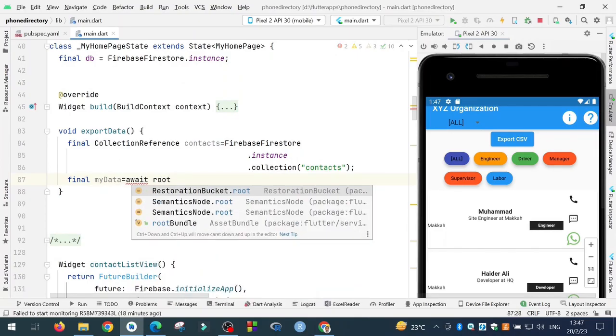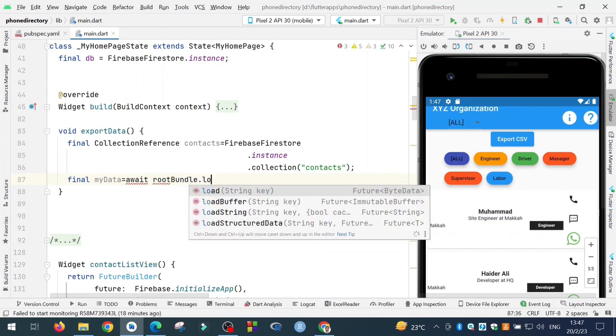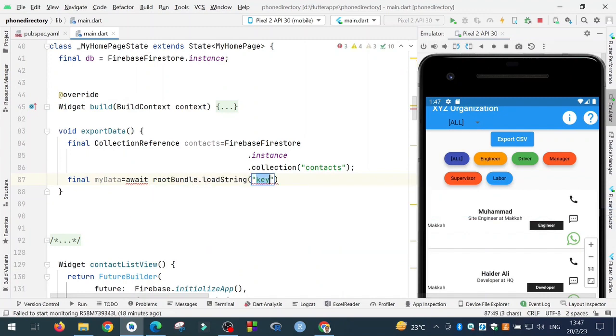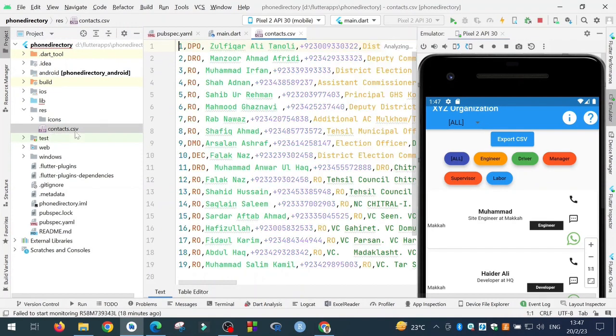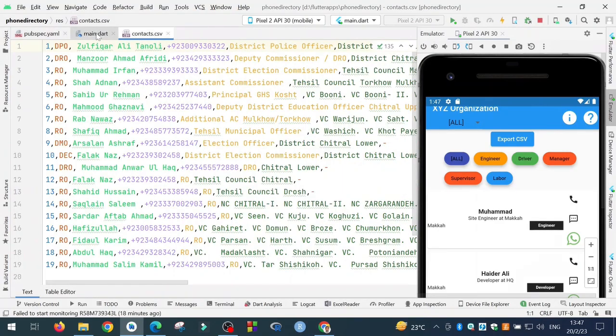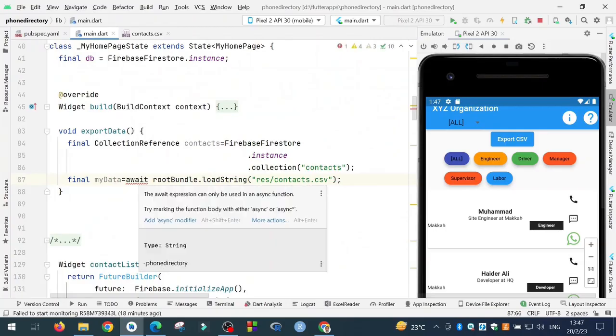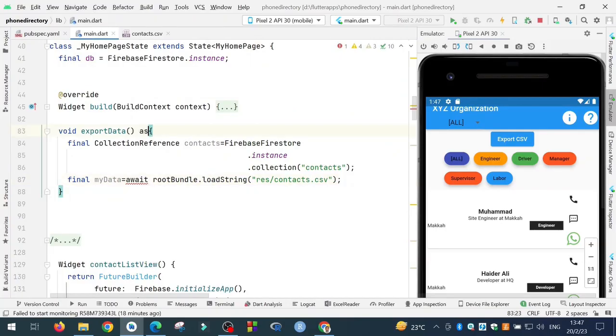So I'll say rootBundle.loadString, and over here I will give the location of the CSV file, res/context.csv, semicolon. Now if you go to the project directory, the file is here. All this data will be read as text and placed in this single variable. Now since I'm using await, I have to use the async keyword here.